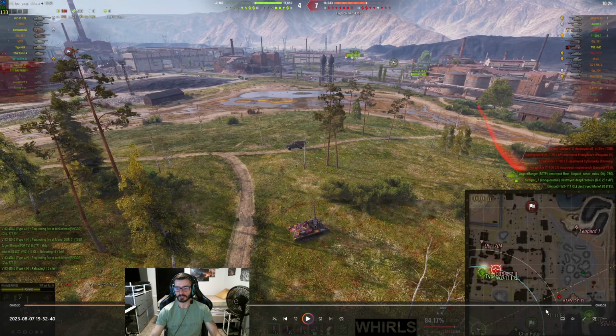Now, something important to note, the FV 4005 was out of my render range here. What I'm able to do is ping him on the map, shoot the ping, and if you guys ping the map and you don't see those little yellow markers come up, there's a setting in the settings to change that.